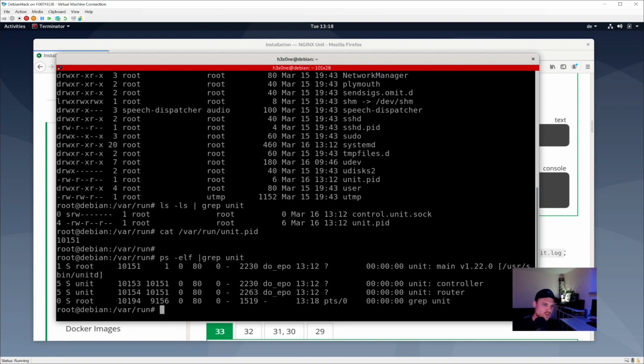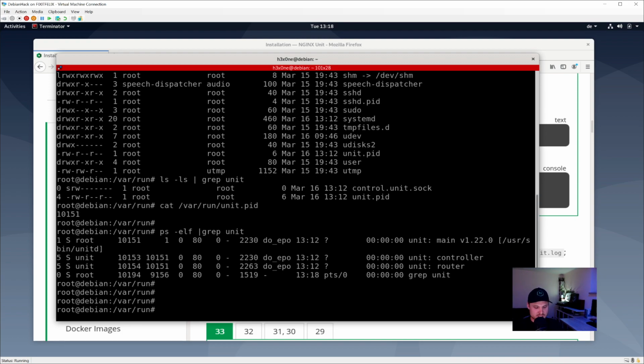Yep, that's correct. Right, so the PID is like a state file for the current master process. So those should match. That's 151 at the end, and the PID is showing 151 at the end. That's great.